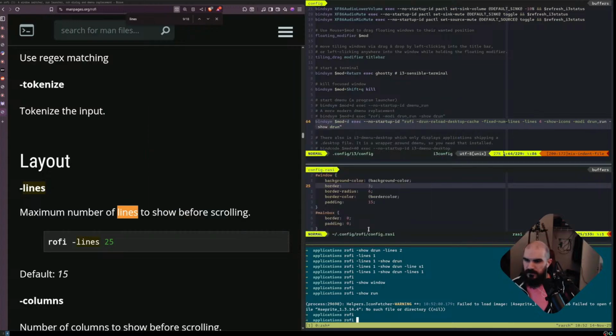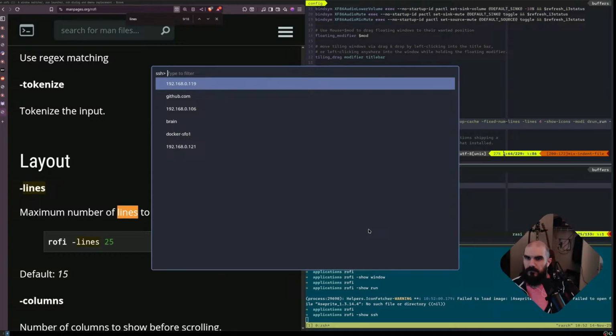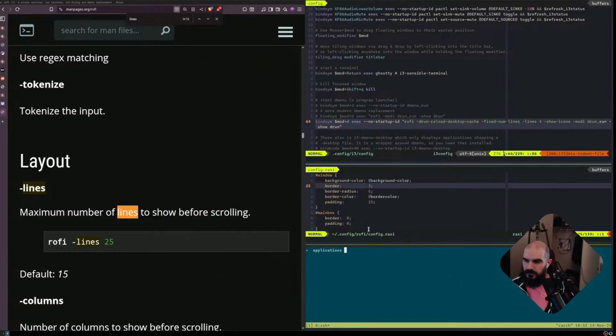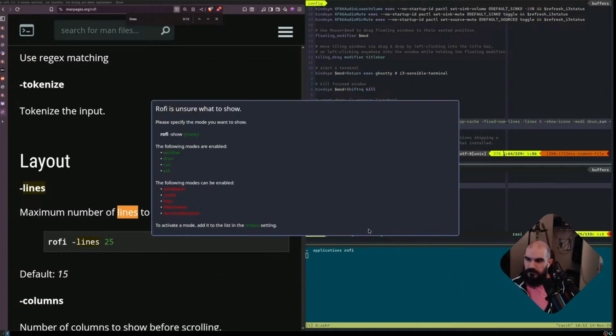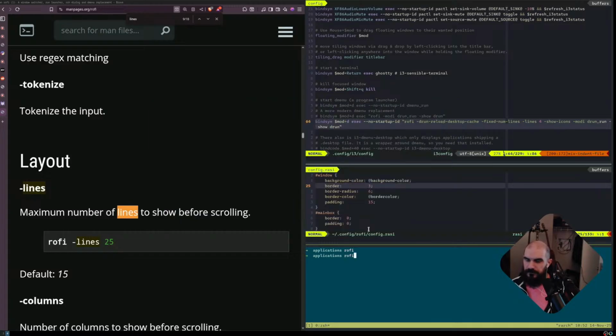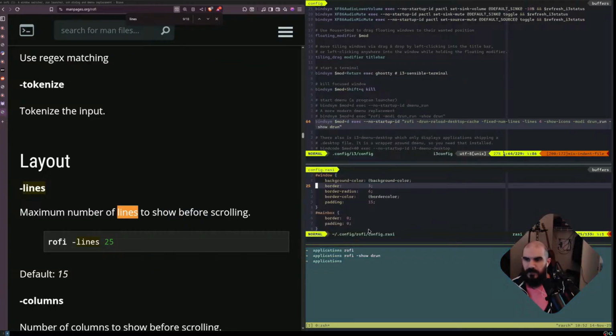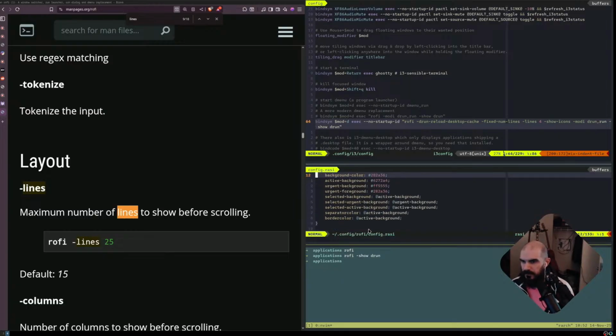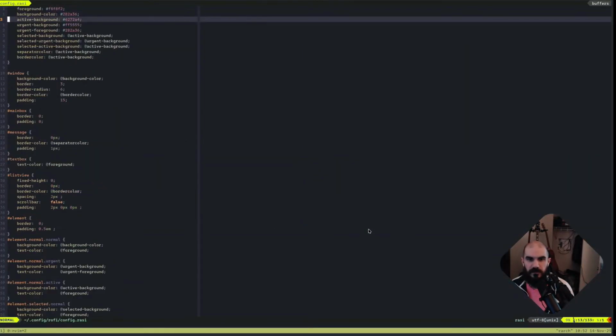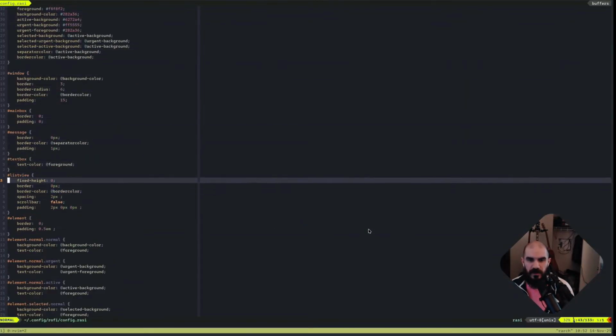What's SSH do? I don't know, dude. Well, let's do this real quick. Oh, fixed height 0.